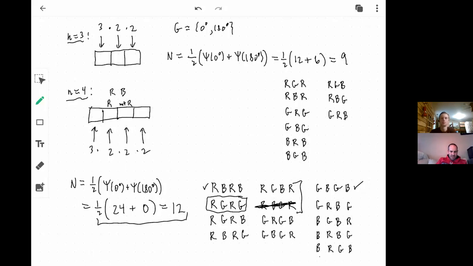For the problem, we're going to have 1/2 times phi of 0 degrees plus phi of 180 degrees, or sorry, psi. And then that's going to end up being, well, the total number, so psi of 0 degrees is going to be 3 times 2 to the n minus 1. I have to think a little bit harder about the other case. So it's 0 if it's an even number.